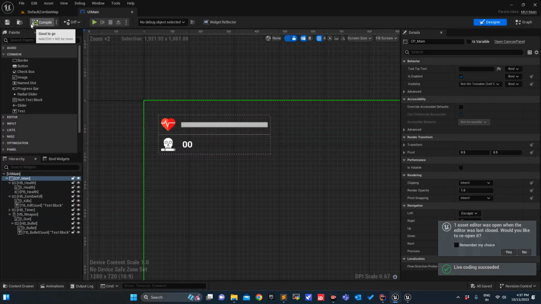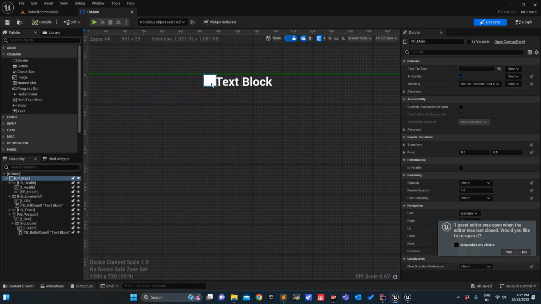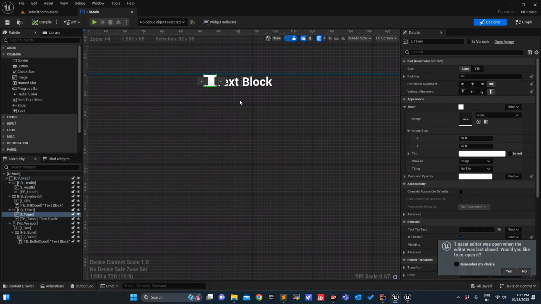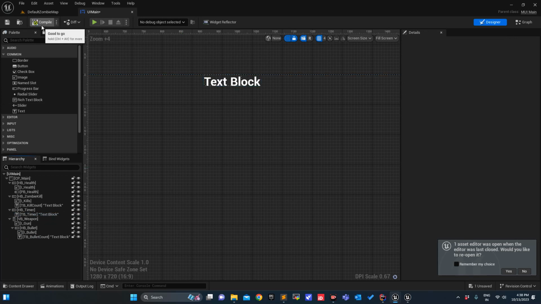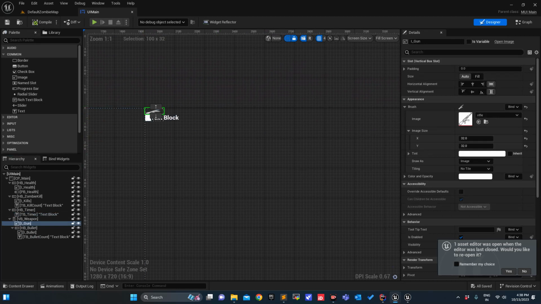And compile here too. Actually I don't want to add this timer thing, so maybe we'll just delete this. And here we do have this. I will just check what the anchor point should be.